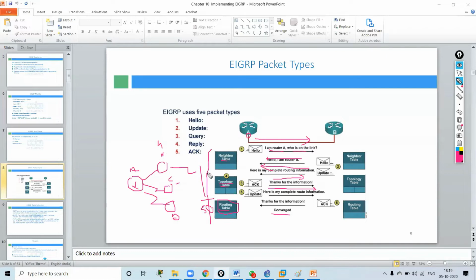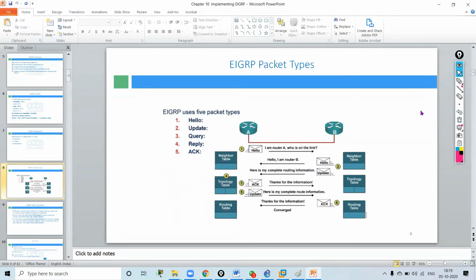C will say, if you go via me, I have three possible paths. D will say, I have two possible paths. These 4, 3, and 2, all these paths will be stored in the topology table. And among these paths, the best path will be stored in the routing table. So these are the EIGRP tables.